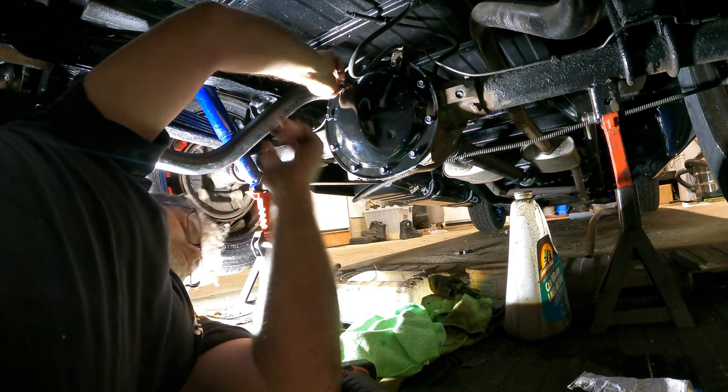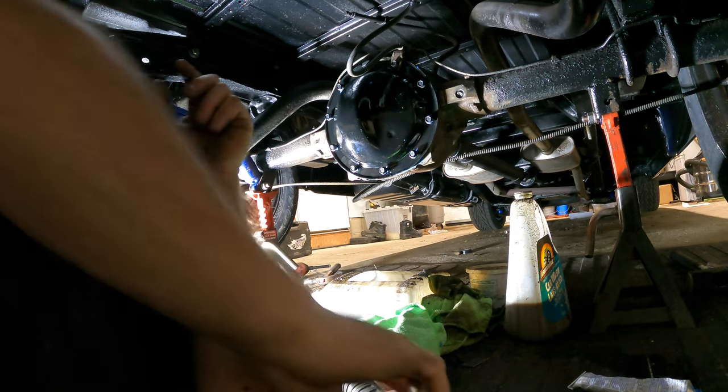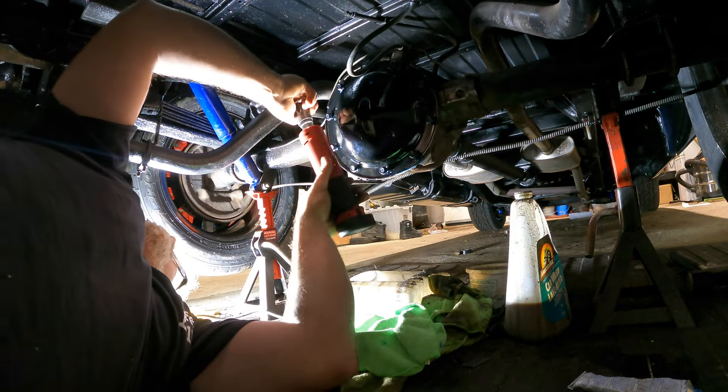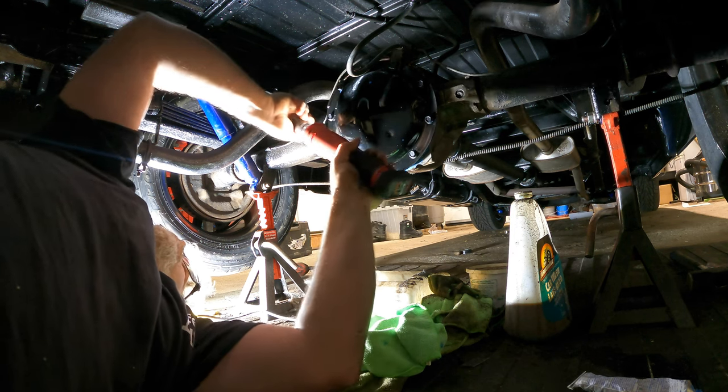Now, a lot of people would probably say, hey, Bill, you don't need that thing, but I want it on there, so it's going on there. So now I'll get them snugged. Well, we'll get them started. Careful, I said started.